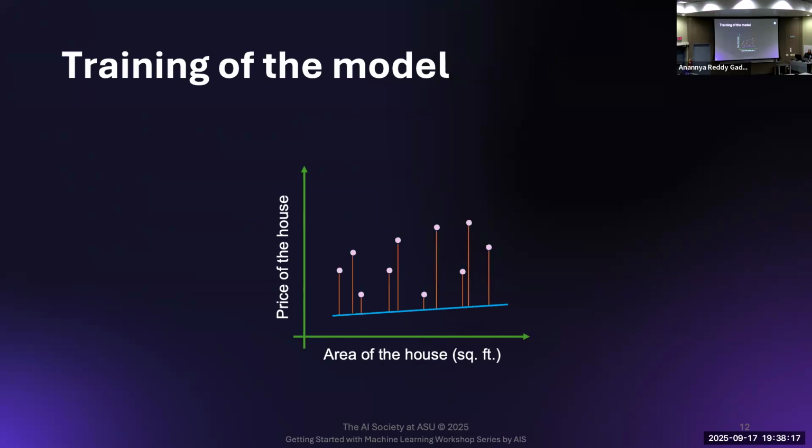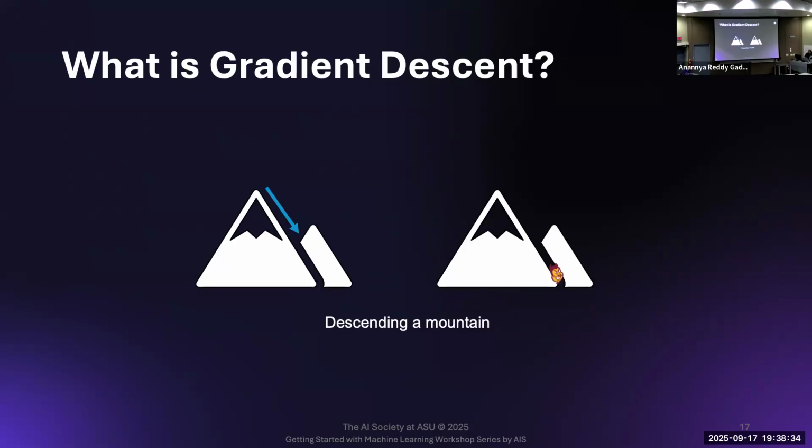When this error is pretty high, then the gradient is high. Once the model is trained, the gradient would be pretty low. That is what we are trying to achieve over here. Any questions on that? So gradient descent is just that we adjust the weights a little at a time, moving downhill, until our model is accurate and predicting very near to the actual values. It's just a fancy way of saying gradient descent.